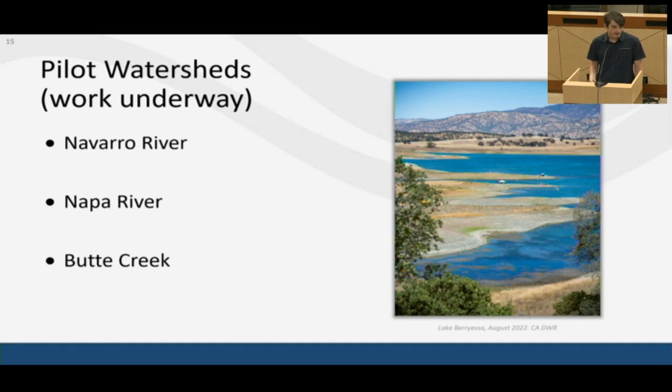These have already been assigned to Paradigm Environmental, our contractor, and the development of study plans and work on the water supply models is already in progress. Each pilot watershed has different characteristics that will help inform the selection of additional watersheds and model construction for any other watershed that we might select.